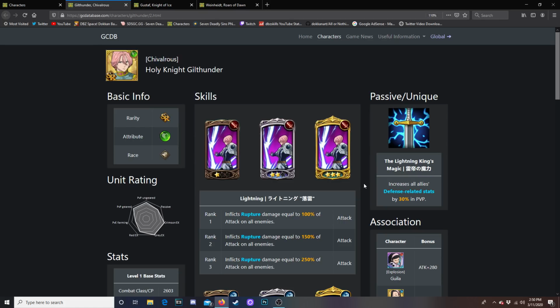A good thing about him as well is also his passive. He increases all allies' defense related stats by 30% in PvP, which is why a lot of people have been saying, why wasn't he on my PvP tier list for global? I personally didn't see him in the game whenever I was playing, so I based it off of that.